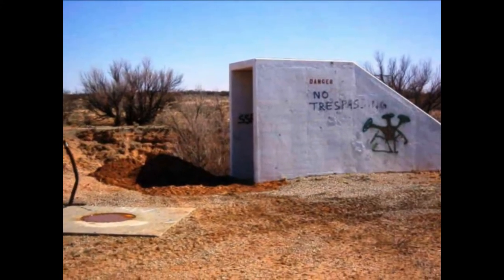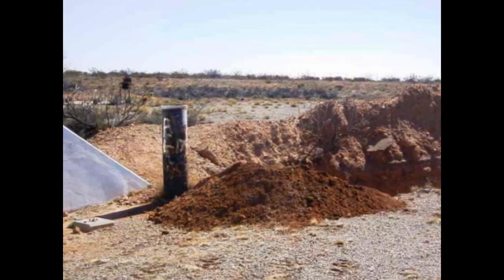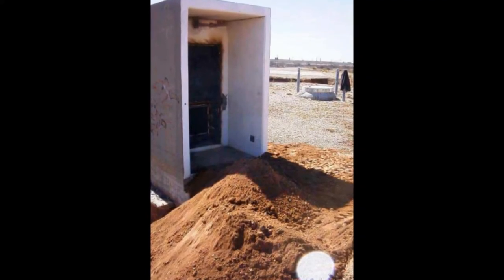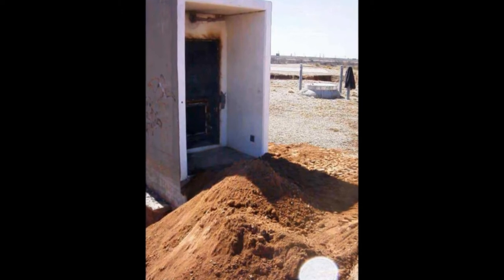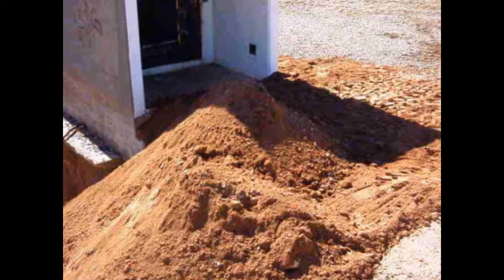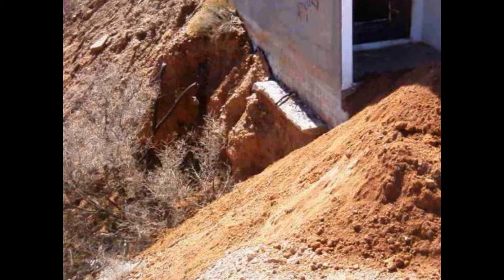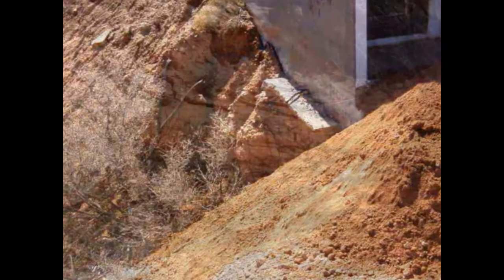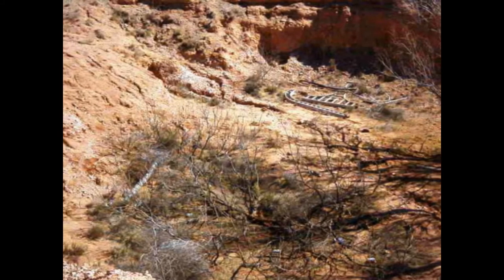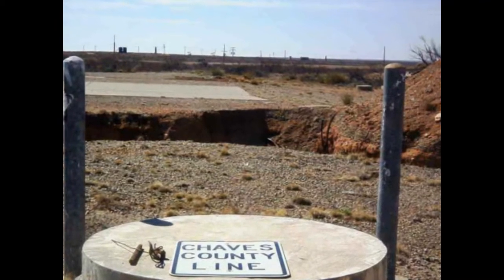Coming back across you can see where we are backfilling quite a bit. You can see where the tower was just put in. Right there is the entryway — you can see the communication manhole. This is the air exhaust shaft to the launch control center. There is the entryway. We are backfilling again — that is where five tanks were located that held 92,000 gallons worth of water while the site was in operation. Here was that giant pit area where those tanks originally were, and that is the top of the escape shaft that has been covered up.